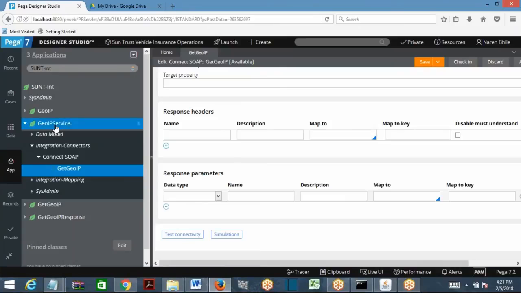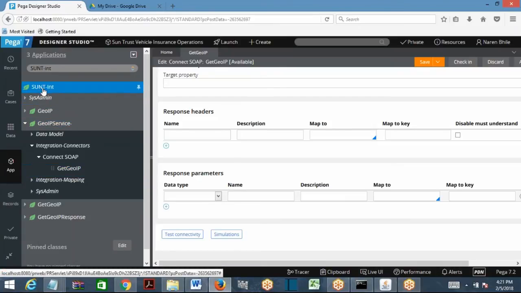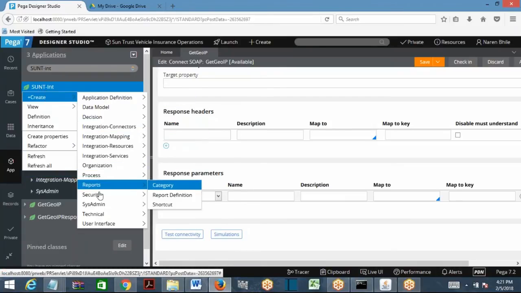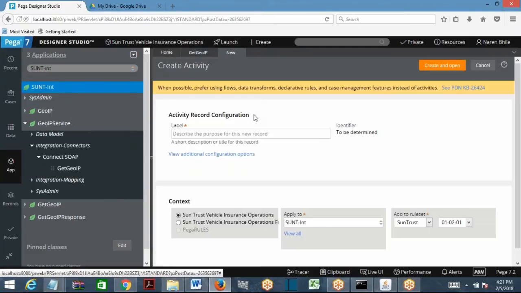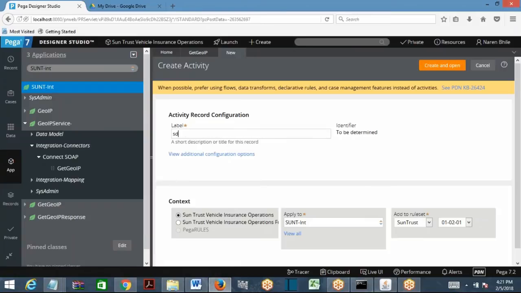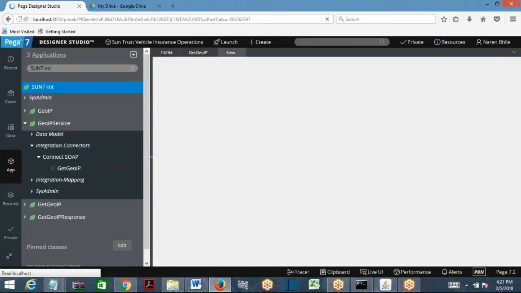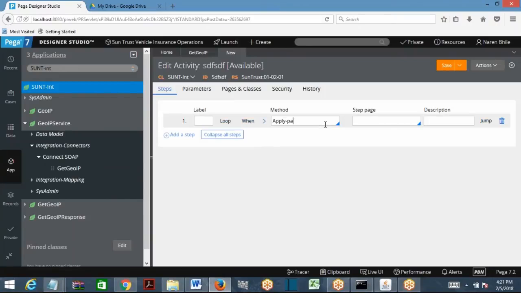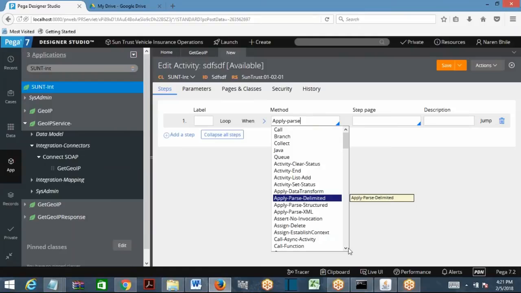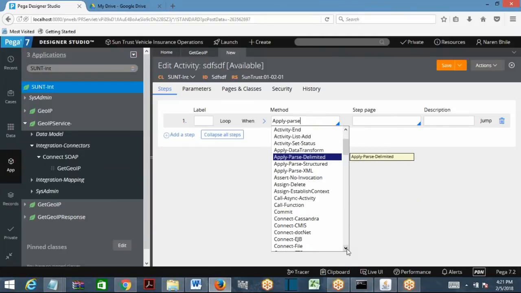Let me go to activity. Okay, let me create here itself. It is part of SOAP message only. It will come to the clipboard on some page, assigning the entire JSON to some property. JSON format will be held by one property, that you should know. So here we have apply parse related to JSON. It should have something related to that.